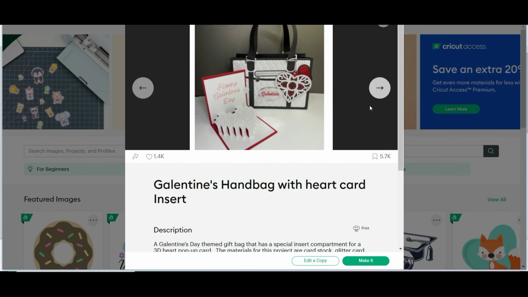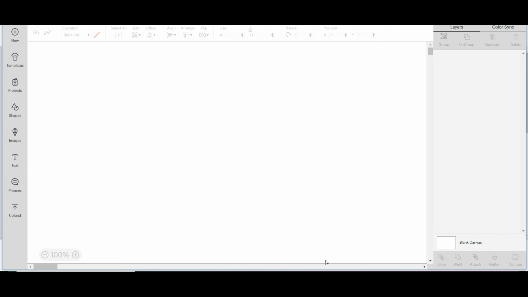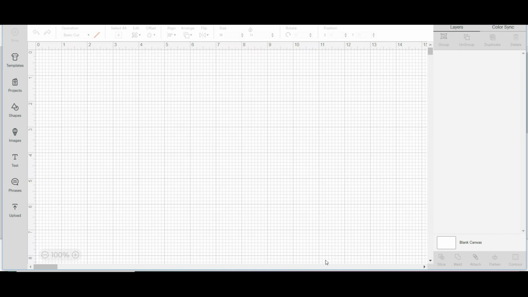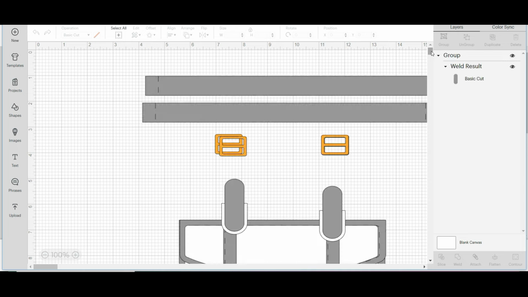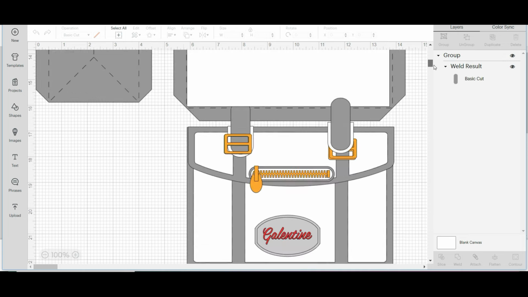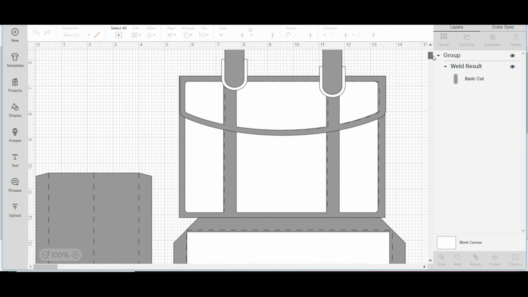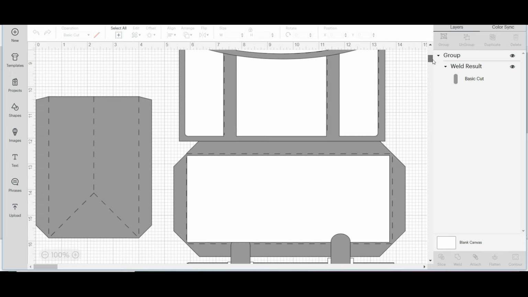Now it's asking, do I want to edit or make it? I'm going to click edit, edit a copy. Okay, so here's the purse design that pops up.